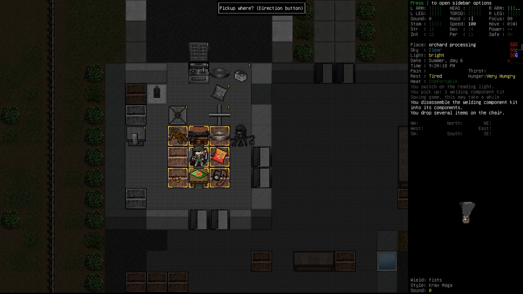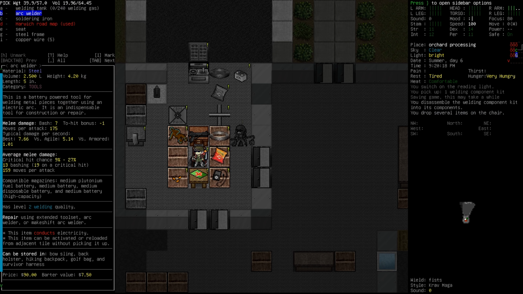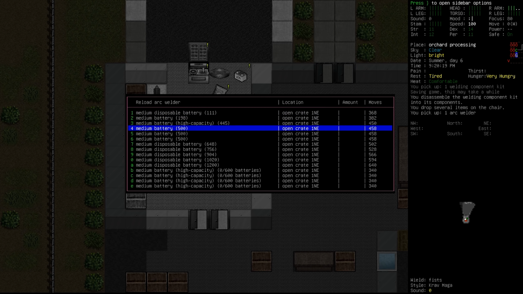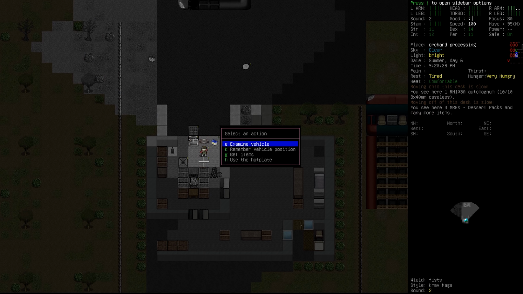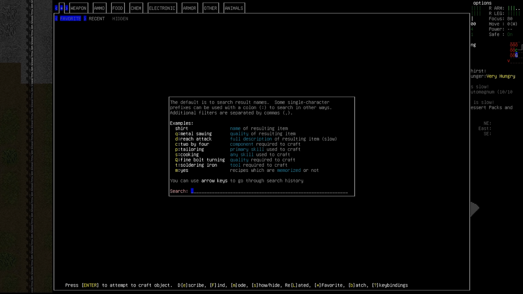Okay, it looks like we were successful at that. Let's have a look. We have an arc welder. Fantastic. Okay, so compatible magazines: plutonium batteries, all kinds of different medium batteries, etc. Good, good, good. Okay, so we have an arc welder now. Whether or not we'll be able to build this again remains to be seen, because I think we might need welders to make them as well. So we're going to go ahead and reload you. We're going to put a high capacity medium battery into it. Now we have a welder. Good, which means that we can attach a frame to this. So before we do that, I don't think we have any more 10 inch wheels, and I don't think we could just make the 10 inch wheels.